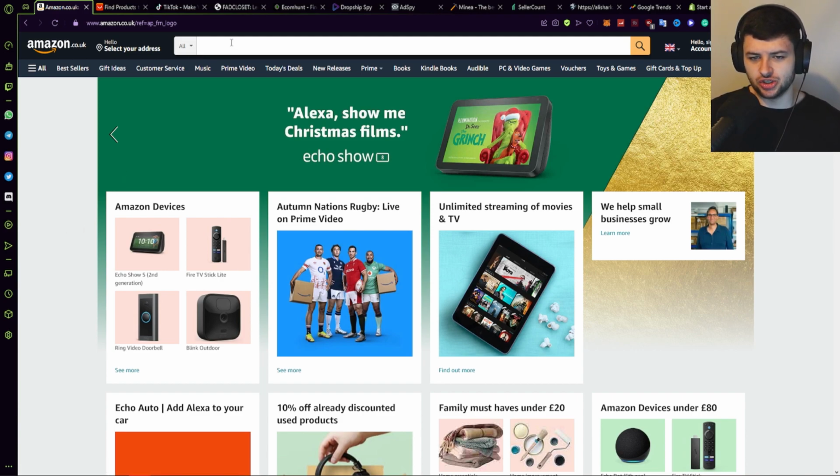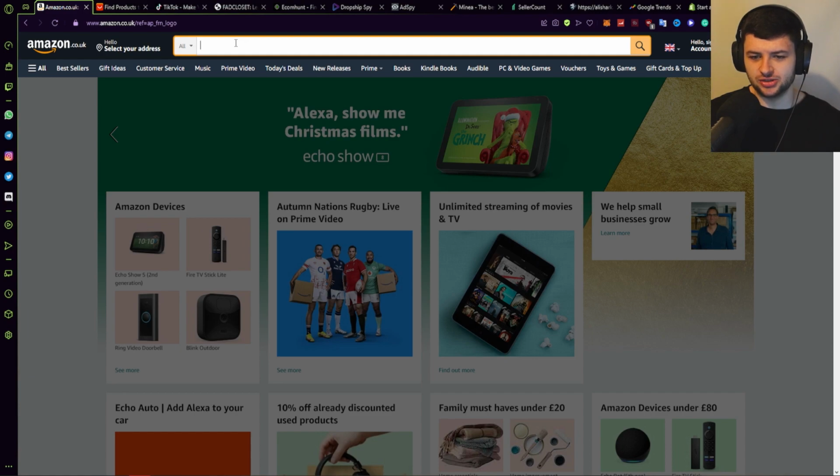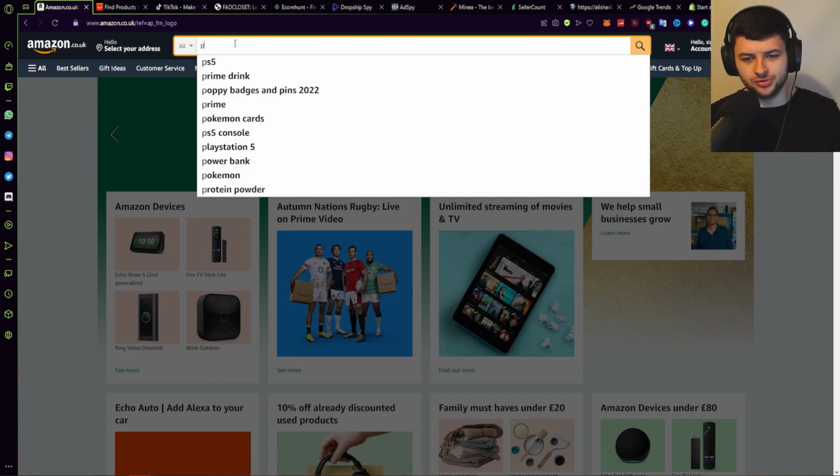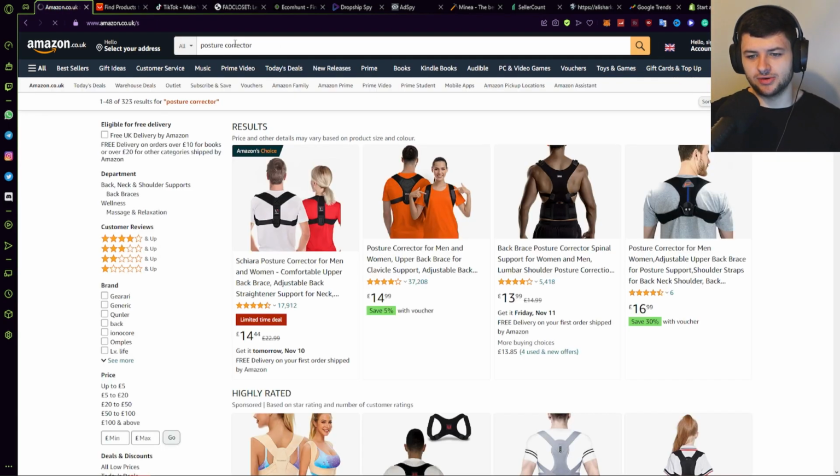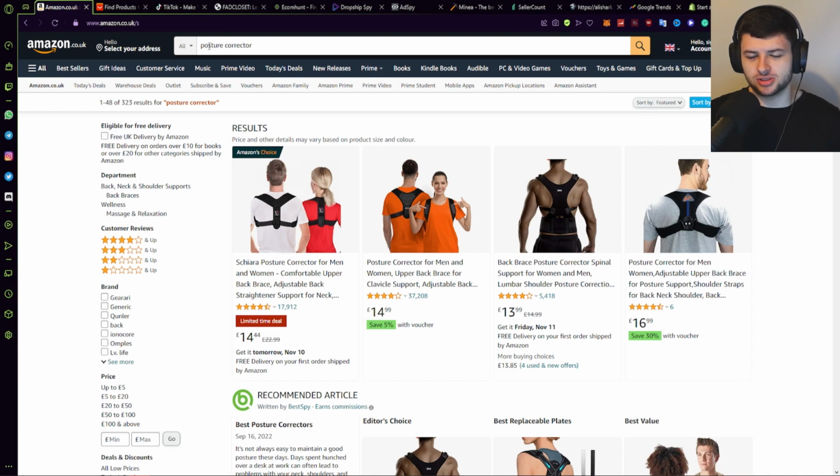So the first thing we could do is we could actually genuinely search for a product which we've already found that we want to sell. So for an example, the example I'm going to discuss in a few of these now is the posture corrector. So let's say we wanted to buy a product in this niche or of this example or type. We could search that in Amazon and have a look at all the other products that people are selling under this category. Now, usually it will show Amazon's choice first and the stores which have the most ratings and that are ranked the best in the search for Amazon's website.